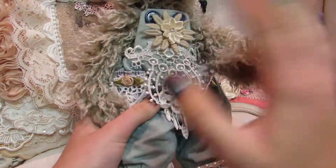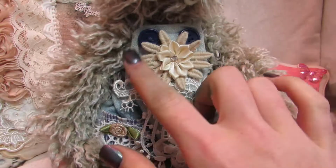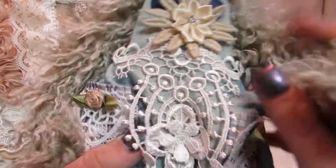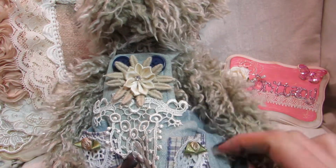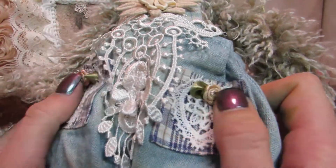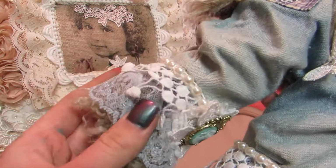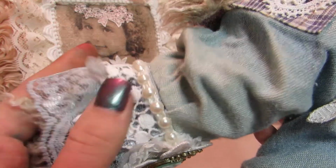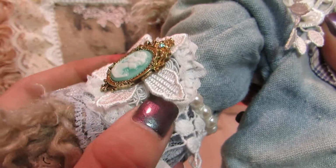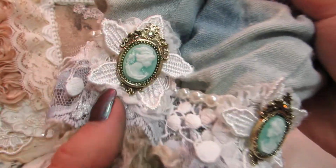And then she had the overalls already on her, so I added this really beautiful applique, and I layered another little flower on top of that. And then this flower applique, and then this flower from Lily, who owns Shabalicious. And then I have these hearts here, which I think are from Shabalicious. And then these vintage ribbon rosettes. And then I gave her a little shoe, so I put this light blue lace around, and then this teardrop kind of polka dot lace, and then flat back pearls. And then I layered this rosette from, I think, Suafua, and then this flower applique, and I put these cameos on her.